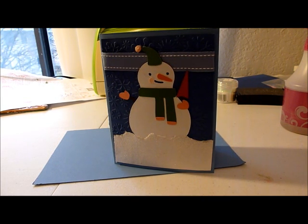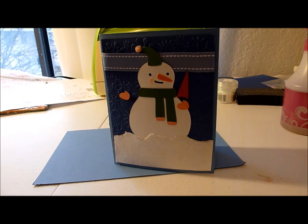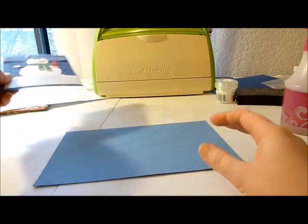I brought all my craft stuff in and I cut some stuff out on the Cricut, and they all had a blast making their own little winter cards. So I just want to show you the card that I made with them. So let's go ahead and get started.